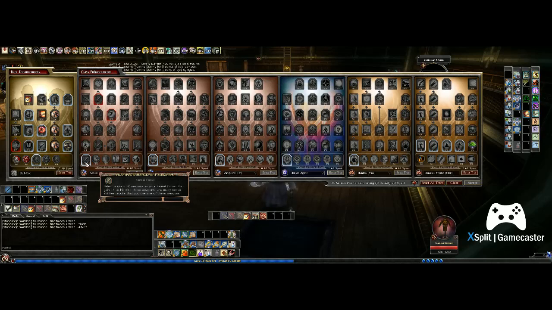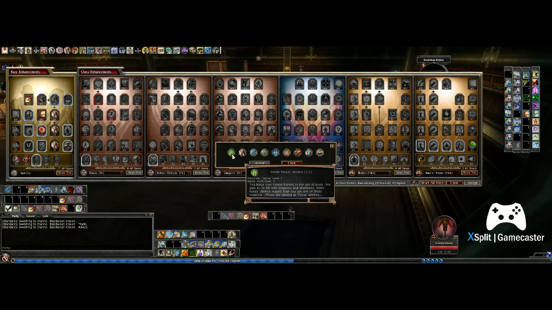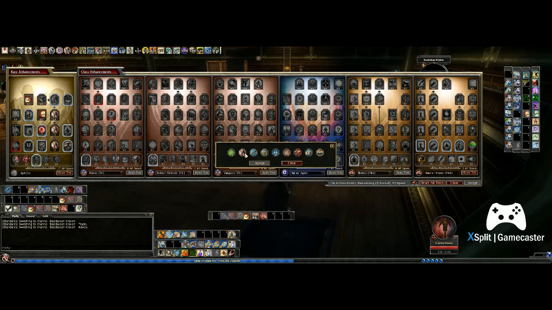So I reset it and got all those points back, and now it'll allow me to repick. So right here in the bottom, when you pick this, it gives you a choice of all different weapon types. There's one for ranged, Kenzai Focus Archery. There's one that I got is for axes. It includes great axe. There's one over here for maul, which is another two-handed weapon.